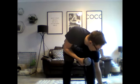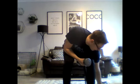Right. So for the next one, we're going to be doing is keeping elbows nice and straight. We're going to be lifting the weight up overhead, like so, working on the front of our deltoid muscles in our shoulder. So we're going to do this again for a minute. Again, just do this nice and slow and at a nice leisurely pace. This is all about building up muscle strength rather than building up our cardiovascular system. So it just gives our cardiac system a little bit of a rest after doing those 3 minutes of hard work. So we'll start at 3, 2, 1, go. Nice and slow.